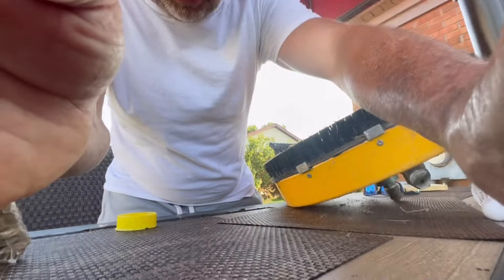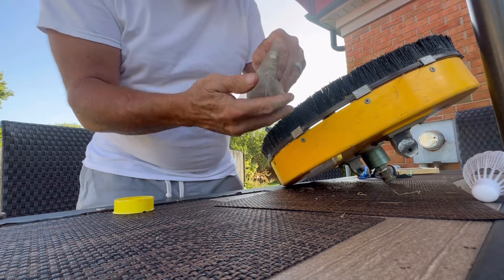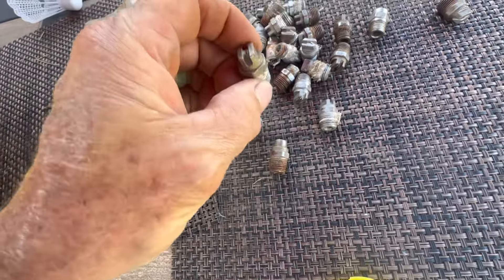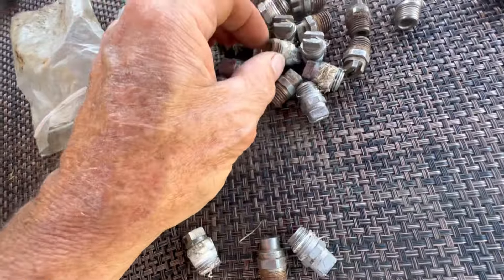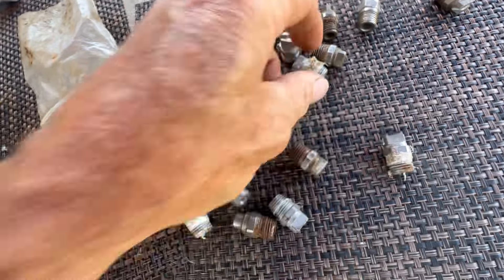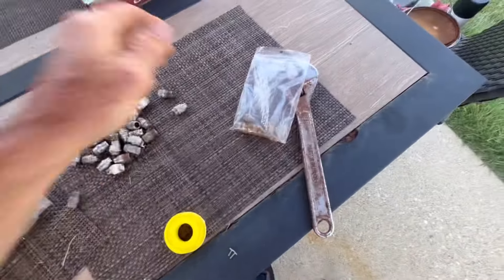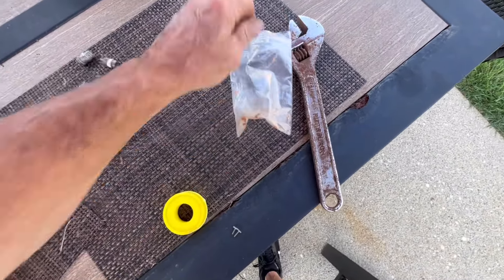I have a whole bag full of old nozzles. We need a 25025. Where are the 25025s? I've got all kinds here but I have an assortment of nozzles and none of them are 25025s — I'm really surprised. However, I went back to the truck and I have a set of 2503s.